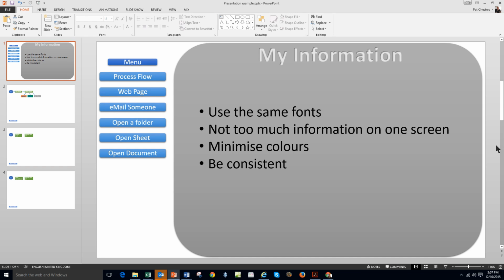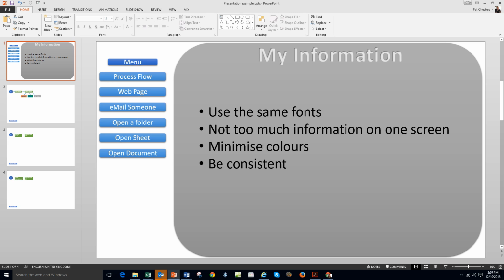So here we have a couple of standards to think about when building presentations. We should try and keep to using the same fonts and pretty much the same sizes. Not too much information on one screen. You really don't want more than 3 or 4 lines on each screen.